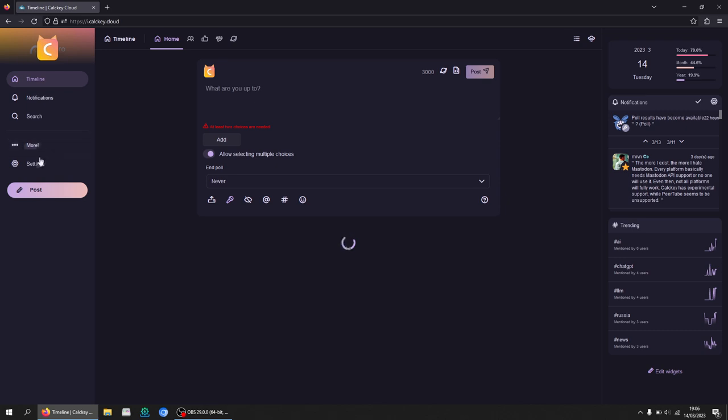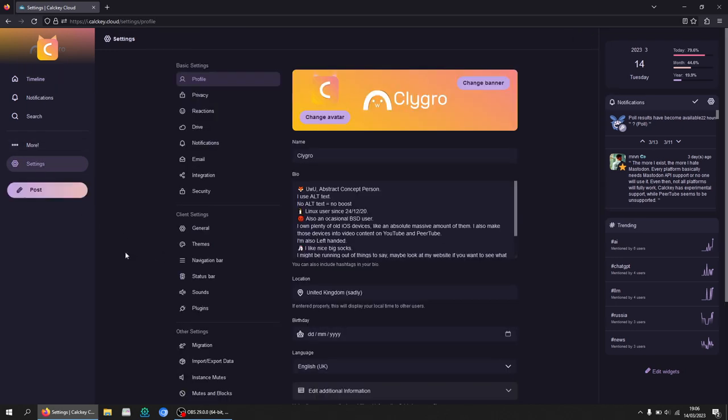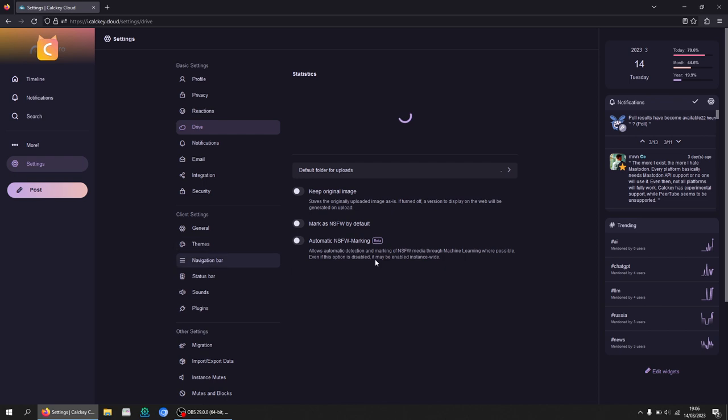But yeah. Oh yes, there's also one cool feature that I think needs pointing out. Drive. You might think, oh, what's drive? Essentially, all the images and files you upload using your posts get sent here. Why is it not loading? I'm not sure. However, I promise you, it's a cool feature once it ever loads.